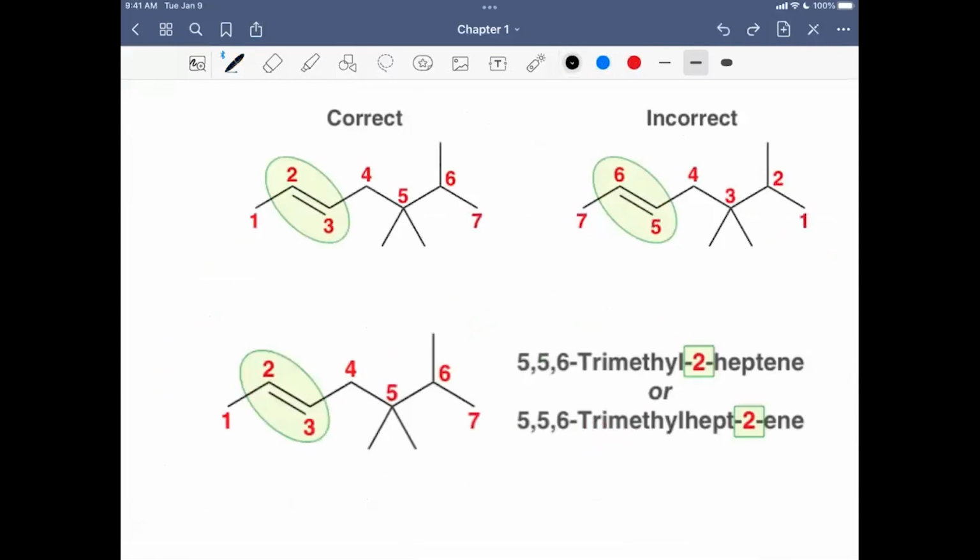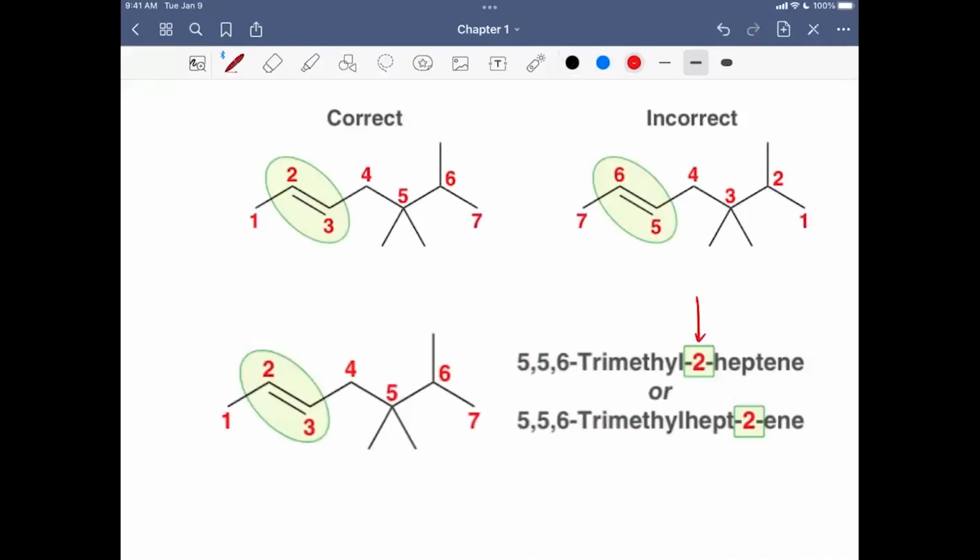Similarly, with that double bond, it has priority over the methyl groups, which we saw before, and it has priority over those halogens that we saw previously as well. So for numbering, even though you might have better numbering with a methyl group or something like that, you would still choose to set those double bonds at lower numbers as it shows right here. So nothing really changes out here except for placing this number to indicate where that double bond is.